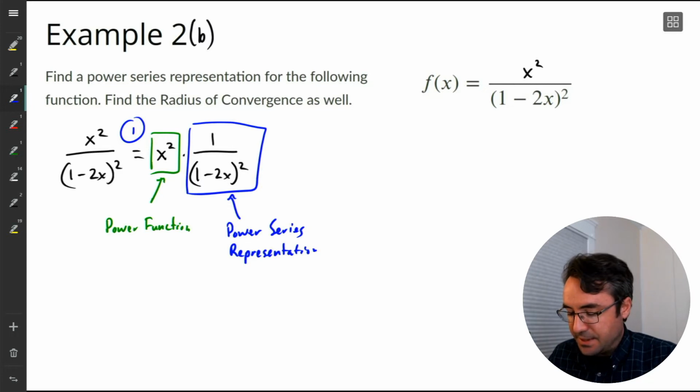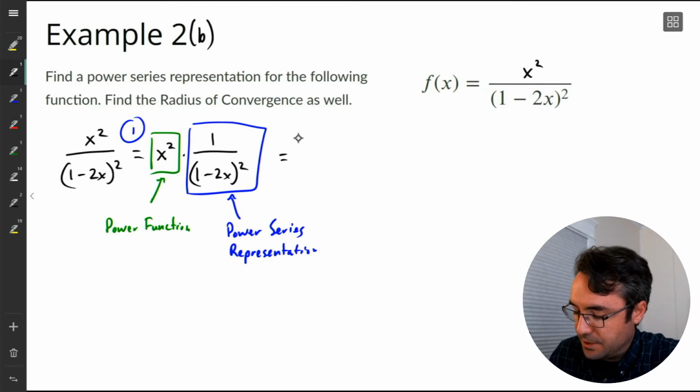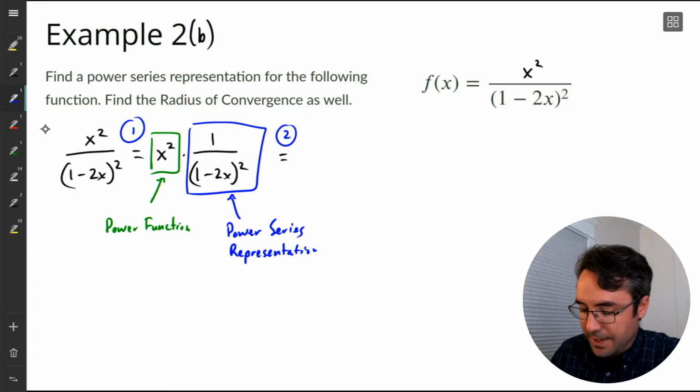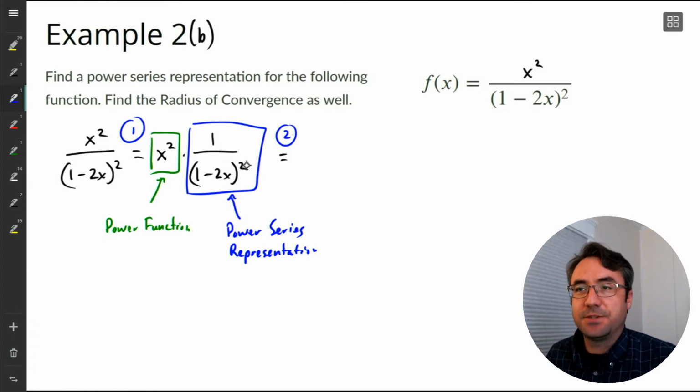So that would be the second step. The second step is get the power series representation, however you can do it, for that 1 over 1 minus 2x squared. So get the power series representation for this function. So now let's go back and actually do that. So step one is just identify which piece of your function really needs this power series representation. Here, this x squared, we can deal with that later. It's this fraction here. This is where we're going to try to really work with our power series representation.